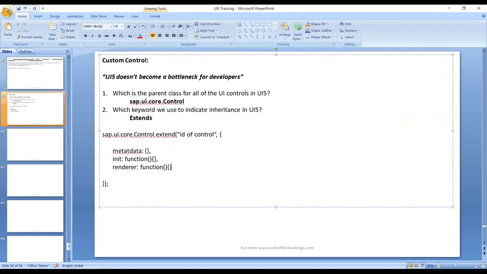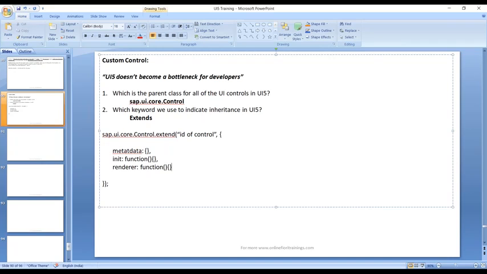So that's what exactly is going to happen here. In the initial chapters I taught you what the SAP UI5 framework does. It converts the code which you write into equivalent HTML code.